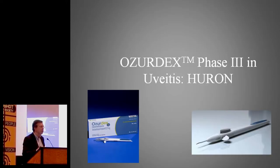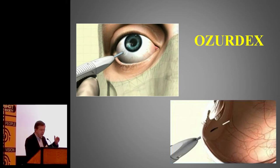The Ozurdex is another implant — a very different one. It's a different drug: a dexamethasone implant instead of fluocinolone. It's a biodegradable implant, so it disappears inside the eye. The Retisert needs an operation to put into the eye — cut the eye wall, place the implant, and suture it to the eye wall. This one is an injection inside the eye using an applicator, delivering drug into the vitreous, disappearing over time. That time is supposed to be six months, but in practical terms the effect is much shorter — about three to four months is what we tend to see.